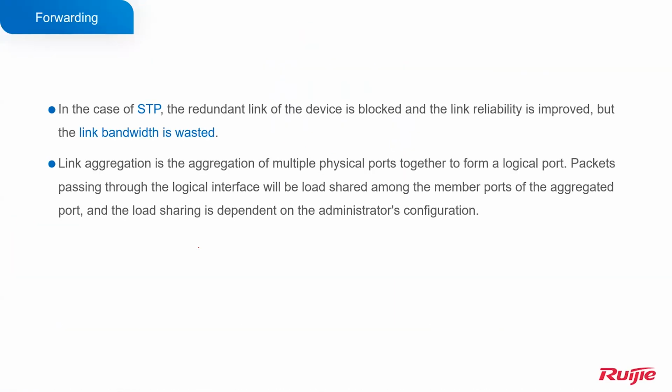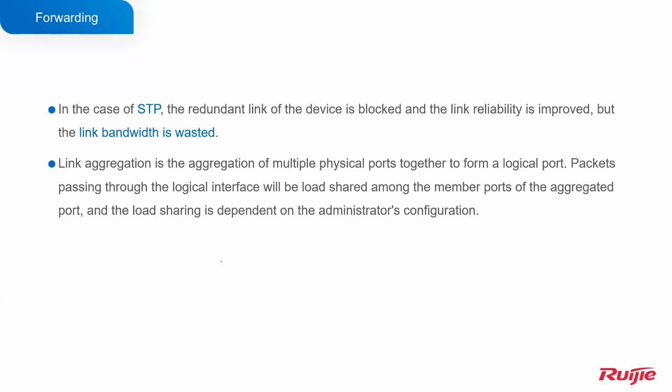In the case of STP, the redundant link of the device is blocked and the link reliability is improved, but the link bandwidth is wasted. Link aggregation is the aggregation of multiple physical ports together to form a logical port. Packets passing through the logical interface will be load shared among the member ports of the aggregated ports, and the load sharing is dependent on the administrator's configuration.